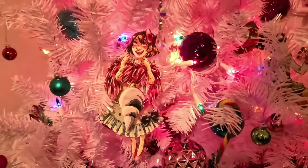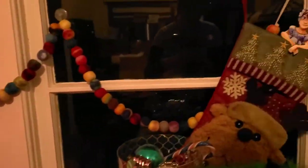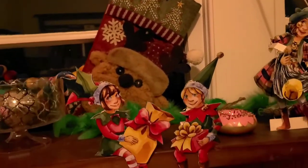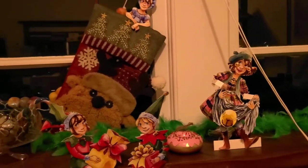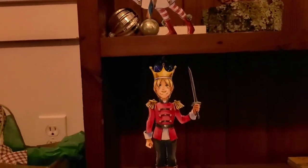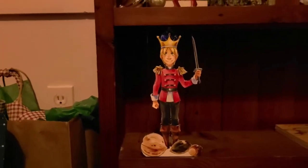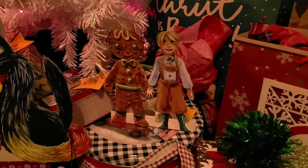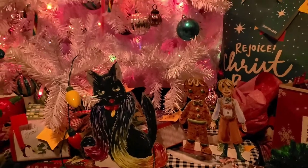Before we go, here are all of the paper children I've released so far: we have a tree hanger, a light holder, someone who perches in your stocking or could be used as a bookmark, two elves to sit on your shelves, an ornament holder, a little candy cane thief making off with a delicious candy cane, a nutcracker prince, some gingerbread friends, and finally Pancake. There's still more yet to come — keep an eye out!